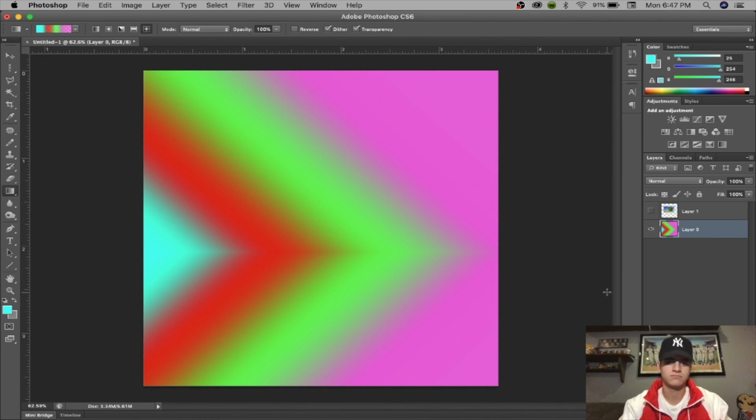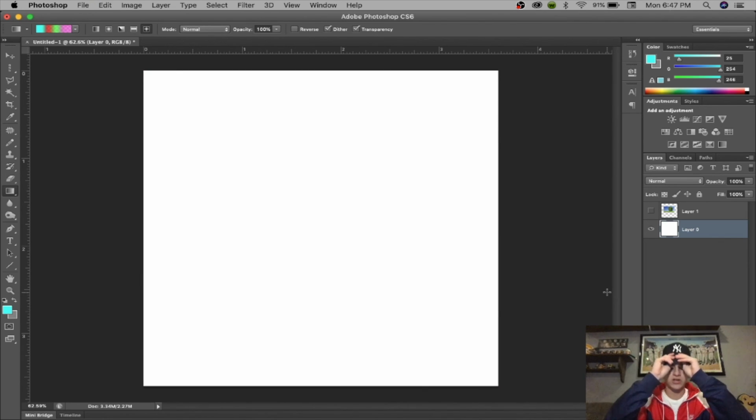So that's just cool things you could do in gradients. It's really a cool tool to use as a background for some of your works and everything like that. Basically, you could turn the opacity down if you don't want it taking over your project as much. And that's basically it for colors and gradients. That's basically the rundown. So I think I'm going to end this video here, keep it nice and short and sweet. Just talk about the colors and gradients.